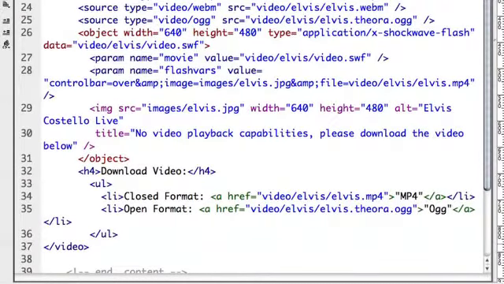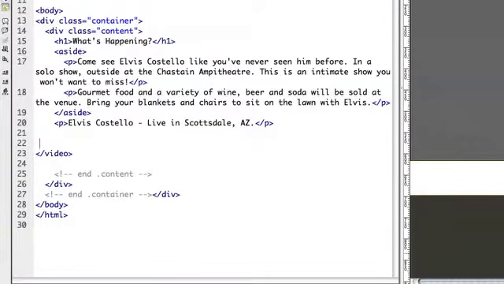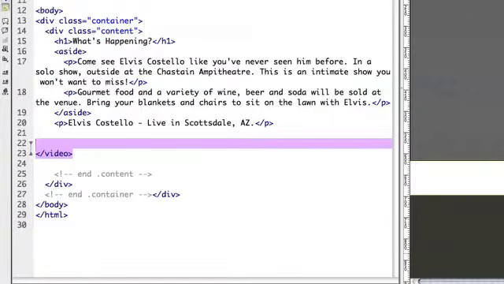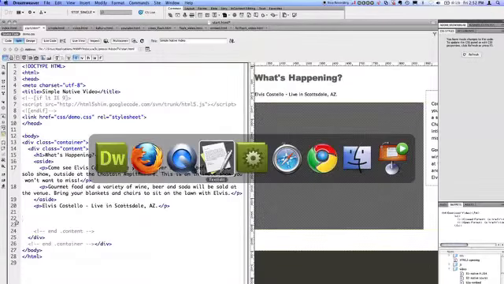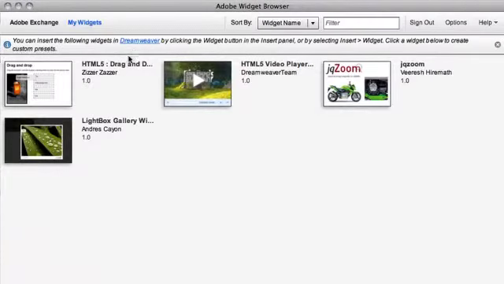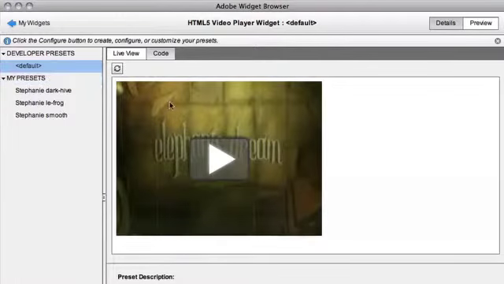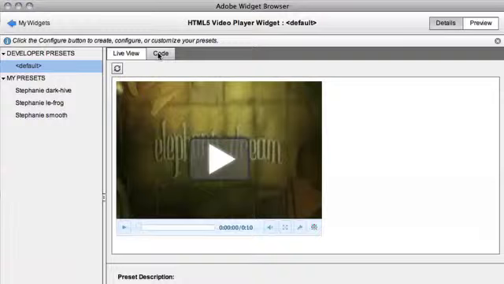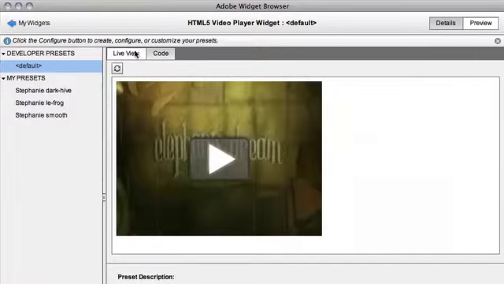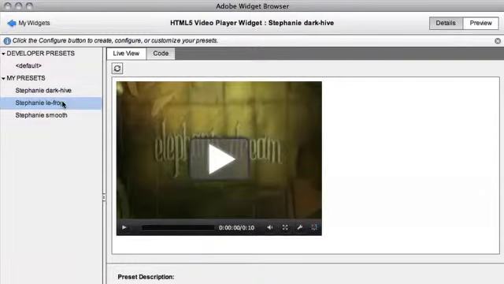Now, if you want to do this more simply, there's a new widget within Widget Browser. And if you're not familiar with that, you can actually get there within Dreamweaver. It's a standalone. I've got it open right here. I've got a few widgets saved within the Widget Browser that I like. And one of those is actually the HTML5 video player that was adapted from Kaltura. And you'll notice that I have the ability to see the live view of my video player. I can see what the code looks like right here in the widget browser. And I've saved a few little presets that I kind of like. This one is dark. I've got a nice bright green one.